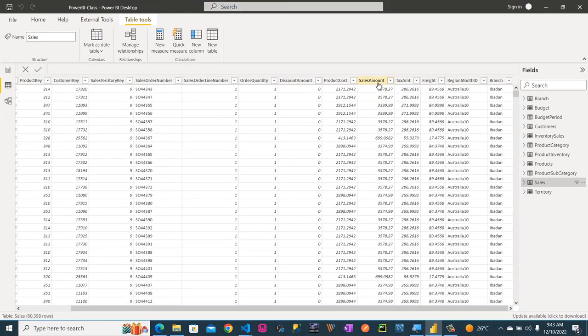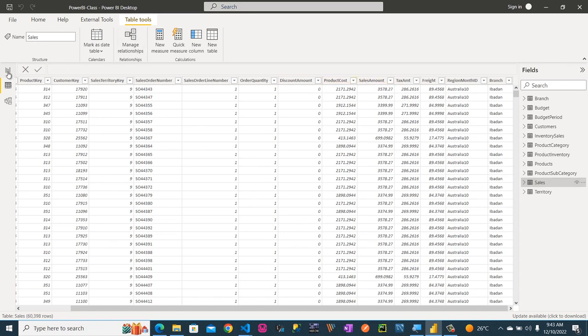Before you do any calculations, you need to understand how you do this calculation, most especially understanding your columns and your table as well. The name of this table is Sales. The Sales table has all these columns. The column you first want to calculate is the sales amount. For you to have access to this sales amount column, you need to specify the table name, which is Sales. So in other words, you need to say Sales and then sales amount. Let me show you how it works.